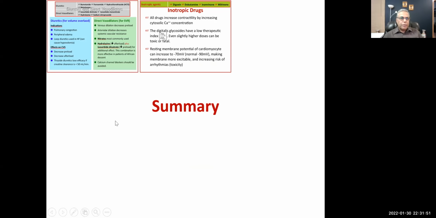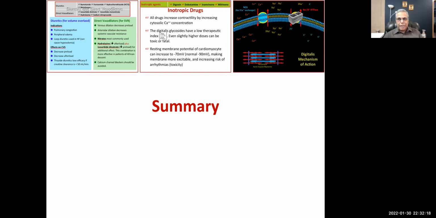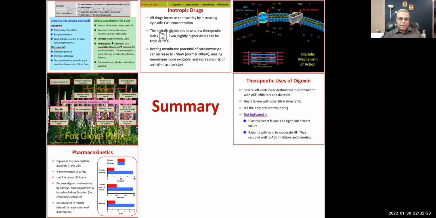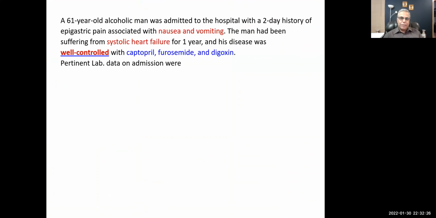So this is what we have done so far. We said that we can give diuretics in volume overload and for vasodilation, and to counter the effects of endothelins, we give vasodilators, and among them are hydralazine and nitrates. And we have got nitroprusside as well. Nitroprusside is given actually in hypertensive emergencies. It is given IV, and it has a very short half-life. Then we have inotropic agents, and I gave you the mechanism of action of digitalis, therapeutic uses of digitalis, and adverse effects of digitalis, right?